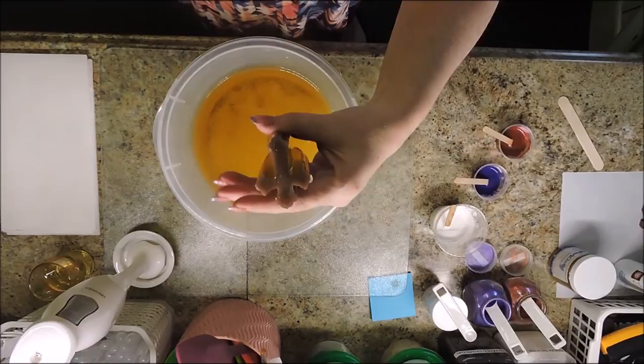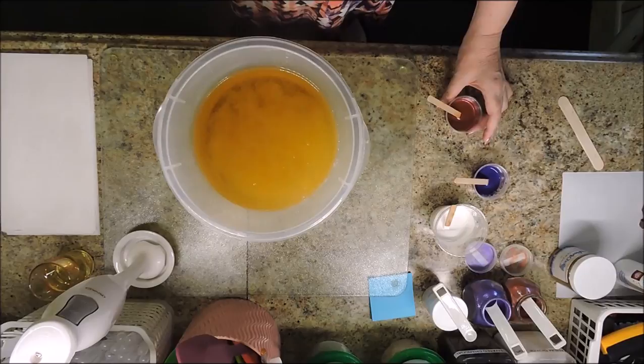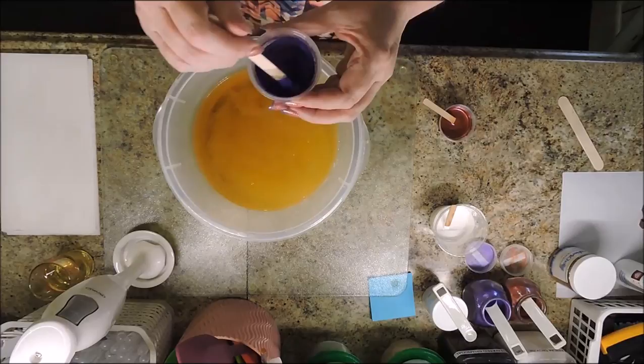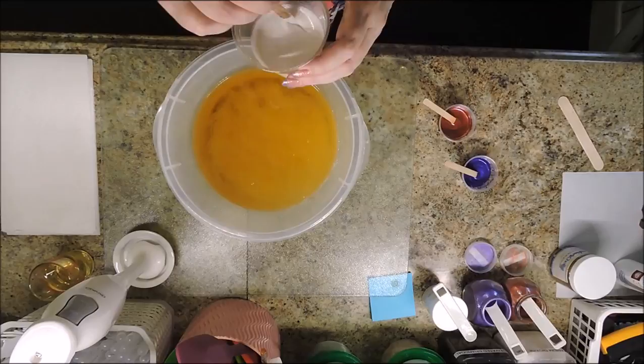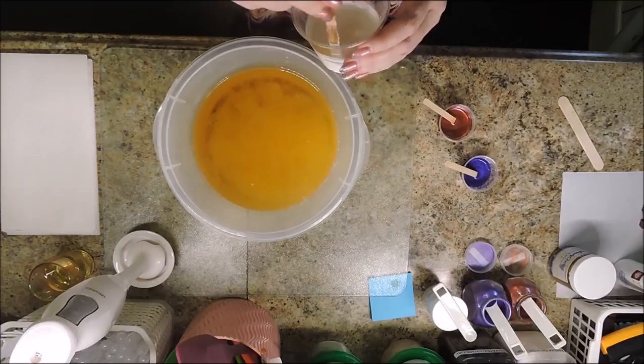I don't know if you can see that well or not, but the colors that I'm going to be using in the main body of the soap are a ruby red, which symbolizes the blood of Christ, a vibrant purple, which symbolizes royalty, and then a mixture of titanium dioxide and snowfall mica. I'm hoping for a little bit of shimmer left over in the soap. And this is to signify the purity.